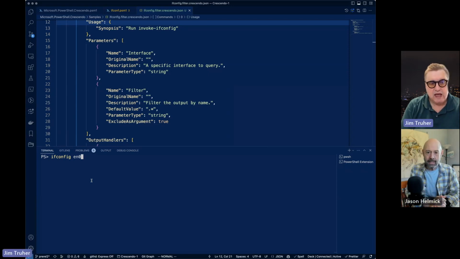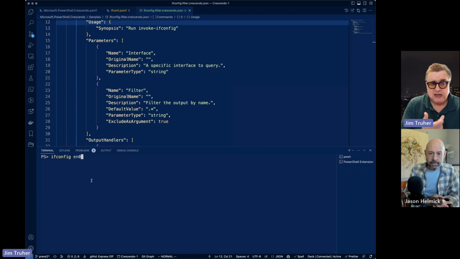Exactly, and that value would then be available to the output handler or any other code if you want to do more customization in your module. It doesn't have to be in the output handler. It can be in the output handler, but it can be anywhere you want to use it. You shouldn't need it elsewhere in the proxy, but you can get to it, because it's just another variable in the scope of the proxy function.